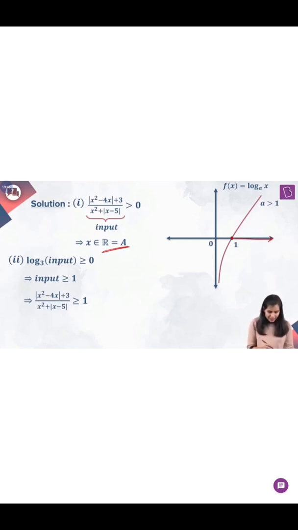Let's simplify this left hand side part of my inequality, because I want to solve it, right? Fine. So if I look at the numerator, I can write it as x into x minus 4, isn't it? And then I know mod of the product is product of the mod. So in next step, I can write it as mod x into mod x minus 4. Clear? I'm trying to simplify as much as I can.